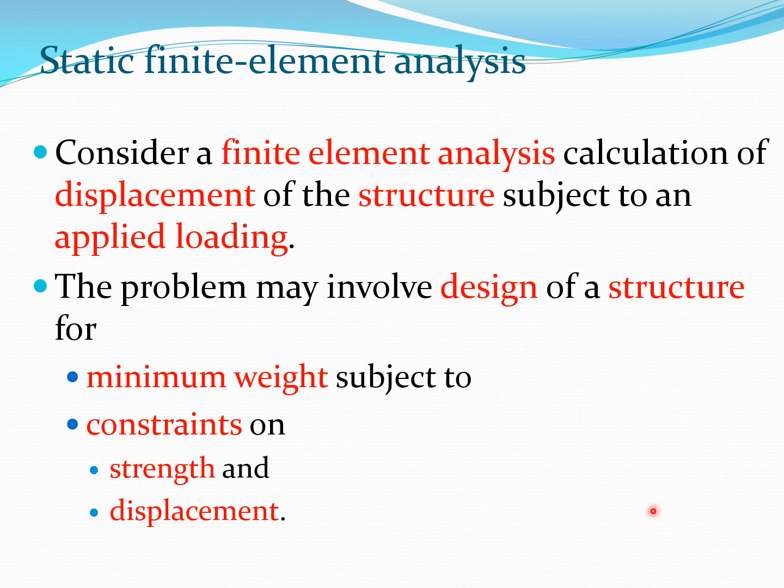So very frequently you will have a problem where you have a minimum weight as your objective function, and you may put constraints on strength and displacement. So you don't want the wing to fail. So you have certain constraints on strength, which may depend on stresses and strains in the structure. Stresses and strains can be calculated. And also you want to put certain constraints on displacement. Displacement is the level of bending of the structure. So you don't want the structure to bend too much, and you want to have some control on the bending and different motions of this particular structure.